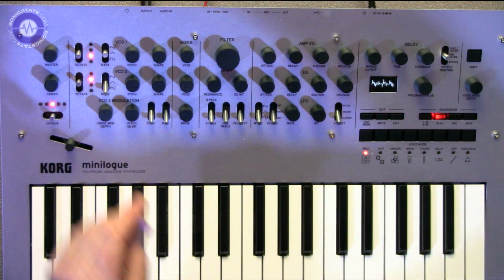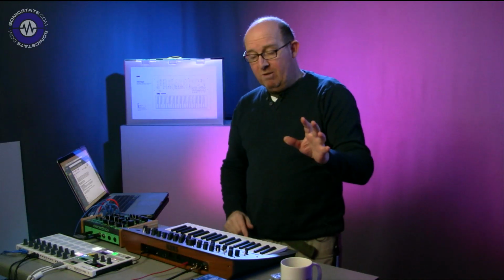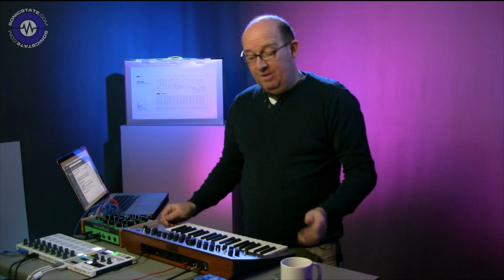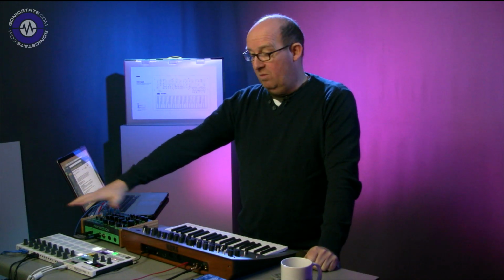Now, if I just mute my top sequence and show you what happens if I turn up the gate input, you can see it all starts to go very, very wrong. So it's quite critical to get the level of the trigger output coming into the sync in just right, otherwise it'll skip steps and get a bit confused. But you can do it, so that's great. You just need some sort of attenuation because the signal coming out of the BeatStep Pro is a bit hot. Now I should say, the clocking and all of the other things that work with Arturia are actually pretty standard. The problem is with the Volca sync because it uses an unusual format.